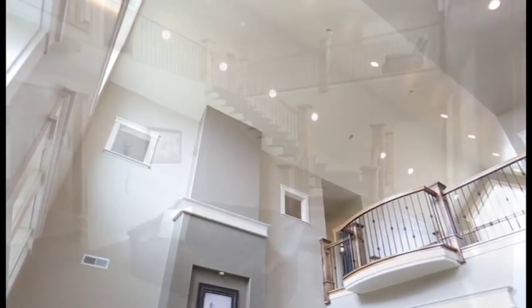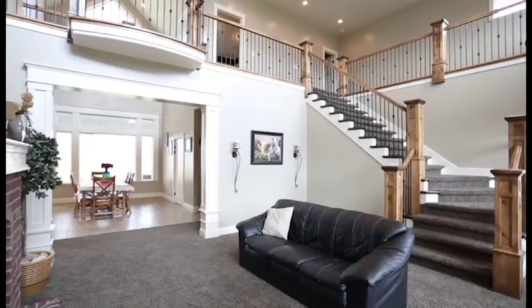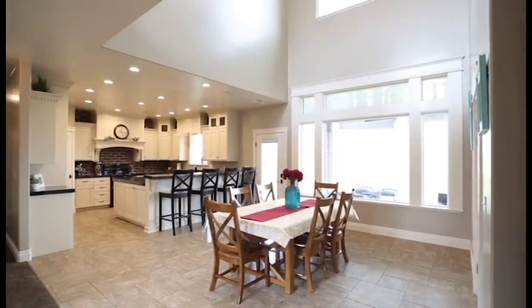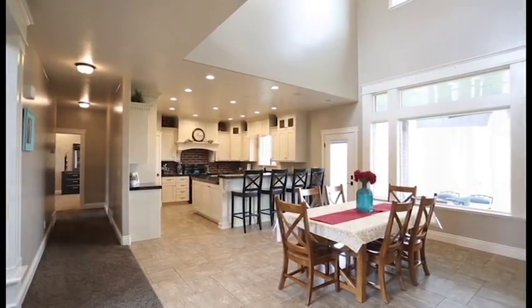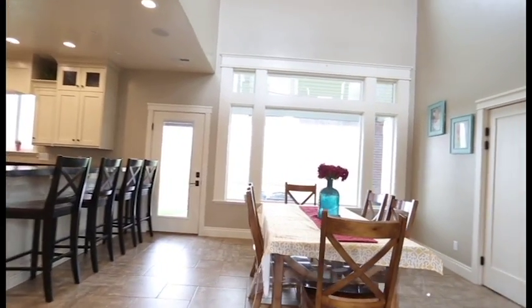He kept it right along those huge ceilings as you walk in, and a beautiful kitchen that you can walk right into. But you'll notice at the front door, as you walk up to the front door, you can't see back into the kitchen. You can see where it is, but it's perfectly situated, so you're not seeing in. So if you haven't done your dishes, somebody comes to the front door, this is really nice.